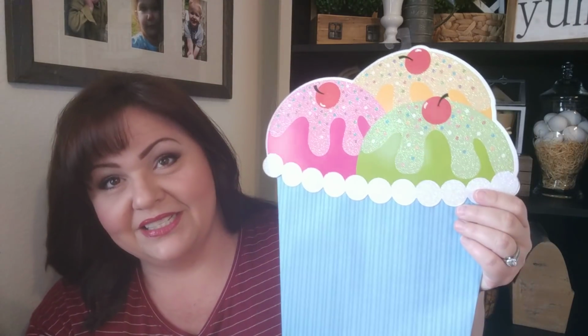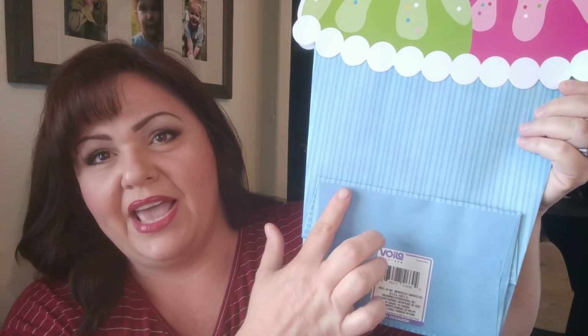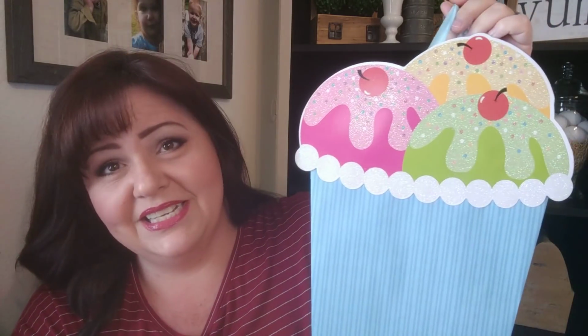Now I did pick up one gift bag. They had out so many cute new gift bags. I got some footage. I'll put together a shop with me for you guys. This is the one I picked just to add to my stash. Now it is a very tall bag, and I think it's super cute. It's got the little ice cream sundae on top. So it's got the 3 little ice creams. It's blue. It's got no glitter on this side, glitter on this side. But this is what I always look at, and it's a nice deep bottom. And so I thought that was a cute, what do the tags look like? I didn't even look. Okay, so the tag is a little cherry, and it's got little ribbon, and it's just nice and deep. So we'll set that aside for the next birthday bash that we go to.